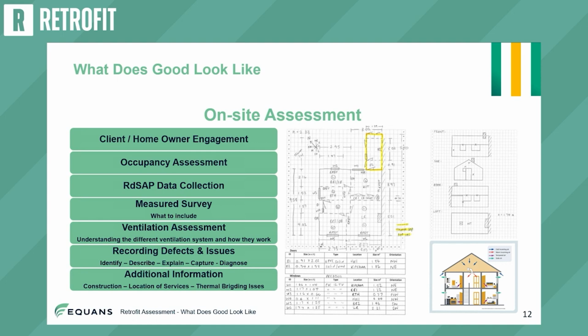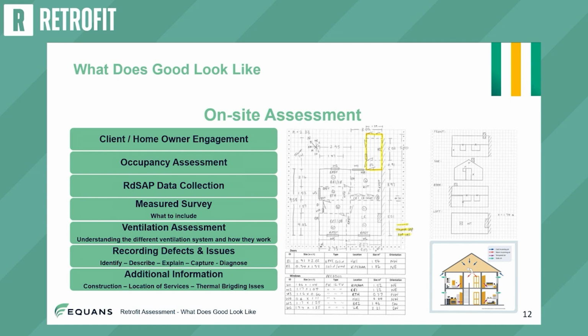We look at where the gas pipe is, because we need to know whether we're going to need to remove it, or do thermal bridging around it. We also identify any potential thermal bridging issues. These are all extra to what I imagine most of your accreditation schemes will tell you to collect. They're just experience from the last 2 years of what we need to ensure that our retrofit assessments are good and can be used by all the parties necessary.